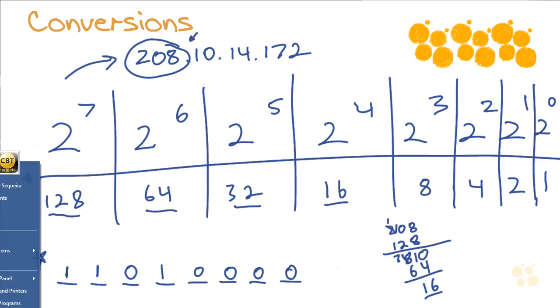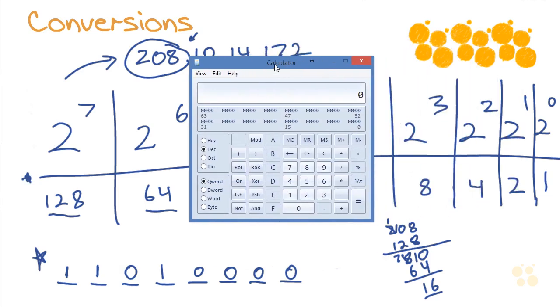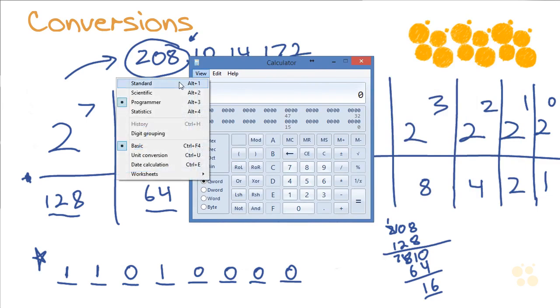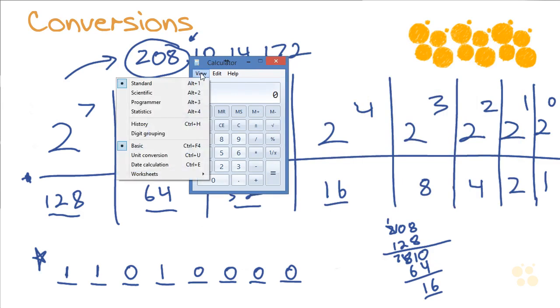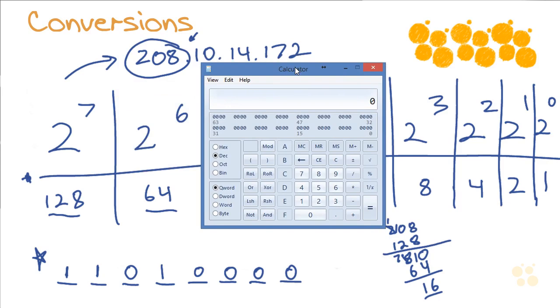Now, you wouldn't have this ability on your exam, and that's because they don't want you to cheat and arrive at the answer with a calculator. But when we're practicing, it's going to be a great tool for us. So notice I've taken my Windows standard calculator and I've gone into a programmer view. Congratulations, you're a programmer for today.